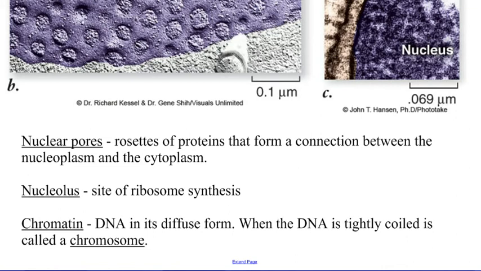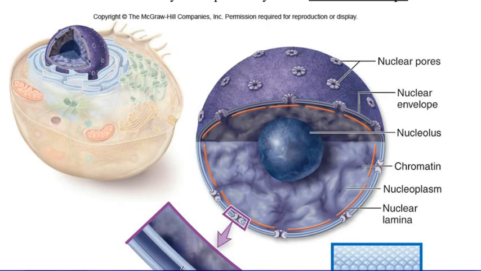Okay, so here's some text on this. I guess one thing we didn't tell you, there's a structure within the nucleus called the nucleolus, which is where ribosomes get made. And then the DNA within the nucleus can occur in two forms. It can occur in a diffuse form, which is what you're seeing right over here, or it can tightly coil up into a chromosome. And the chromosomes are those X shapes that you're used to seeing when you talk about genetics. So go back up here, and I'll show the nucleolus. Here's a nucleolus inside the nucleus, and you can see the pores all over the membrane there.